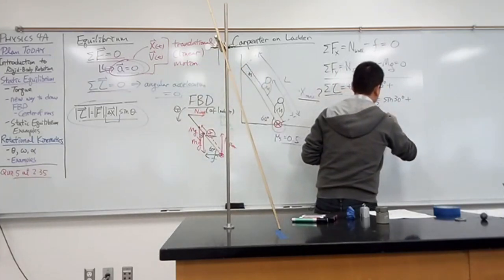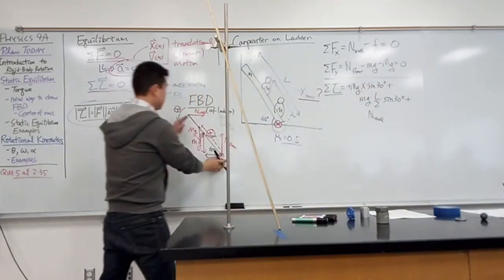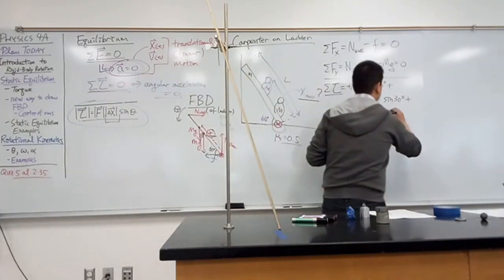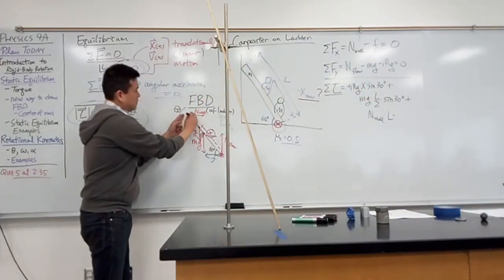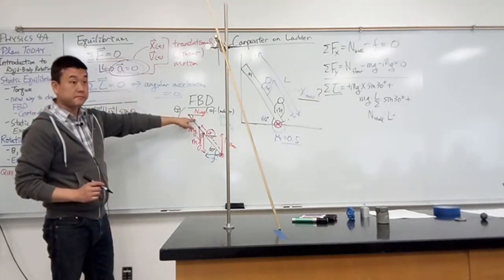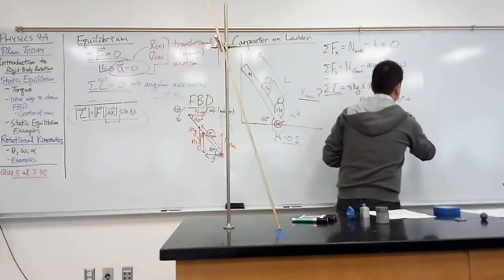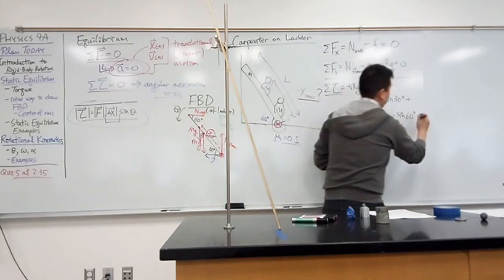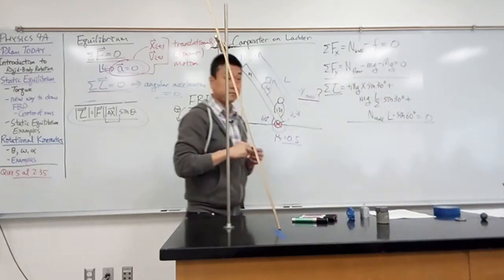times, what is the displacement? L, the entire length of the ladder, times. So here the angle theta would be this angle here. How much is this angle? Yeah, 60 degrees. So let me write that down as sine of 60 degrees. And net torque must also be equal to 0 to hold static equilibrium condition.